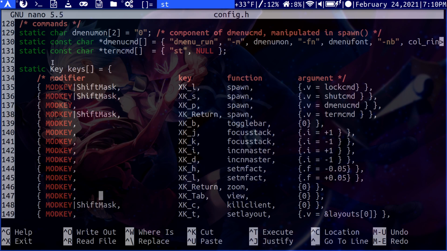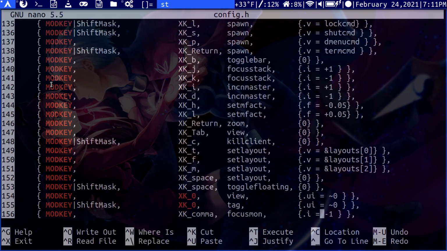So right here, the first parameter is the mod key, right? And then it also takes the shift mask. So you're pressing Alt Shift plus some key here. Then there is this function spawn, which I'm not exactly too sure on, but this is the argument that you're passing into it here, which in this case is the lock command, because I'm telling DWM to lock the screen once I press Alt, Shift, and then L. And you can see for the shutdown, it's the same thing except I'm pressing Alt, Shift, and S.